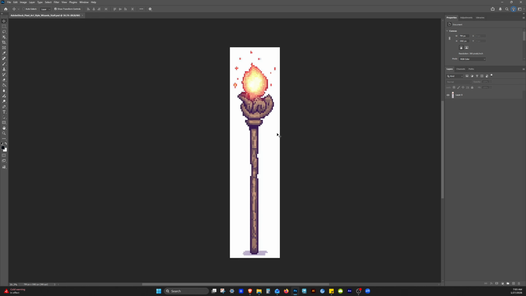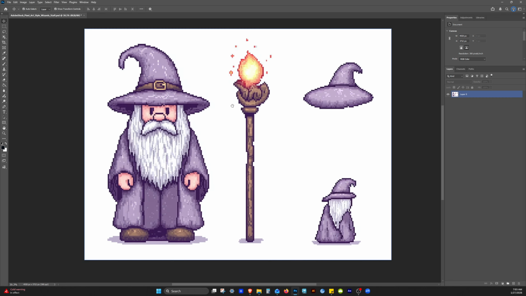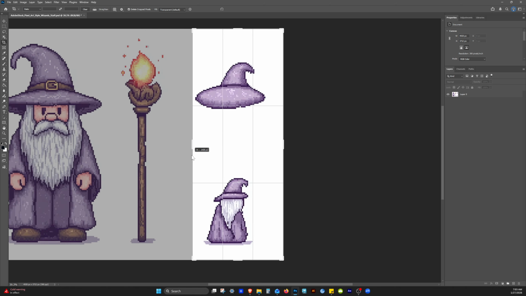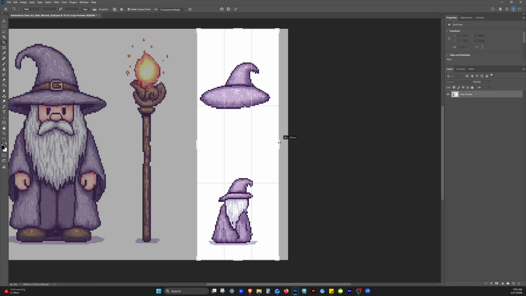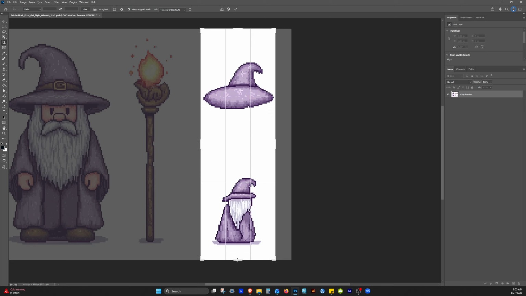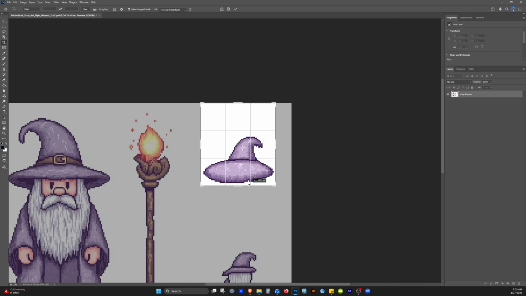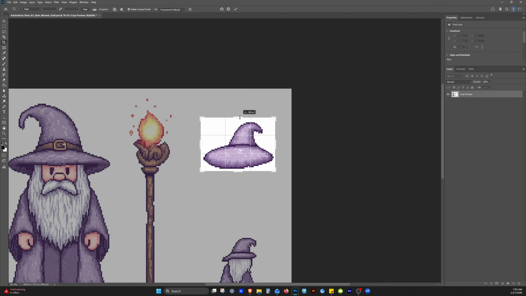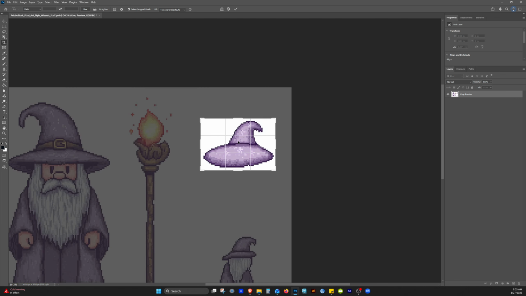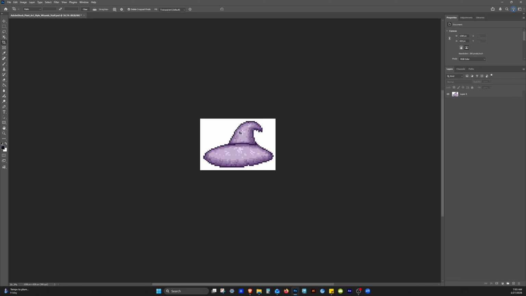Then I'm going to do Control Z again to get out of it. And then I'm going to press C as in Charlie again. I'm going to yank this like this. I'm going to yank it like this. And I'm going to yank it up like that. And I'm going to yank it down. And then press Enter. Press V as in Victor to get out of the tool.